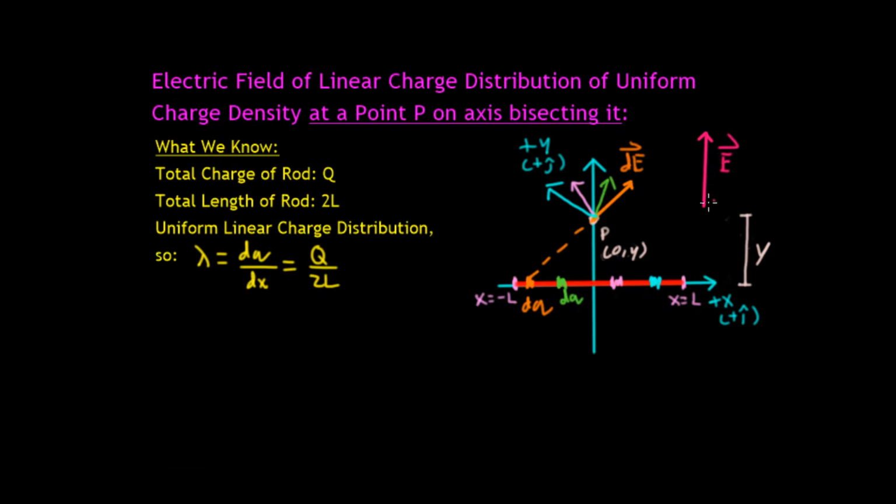We want to come up with an equation that basically gives us this net electric field vector at point P. To do that, we're going to have to first pick a dq, and then start working with the relationships that we can see to get it into something that makes sense to integrate. And that'll hopefully in the end give us an equation to work with.